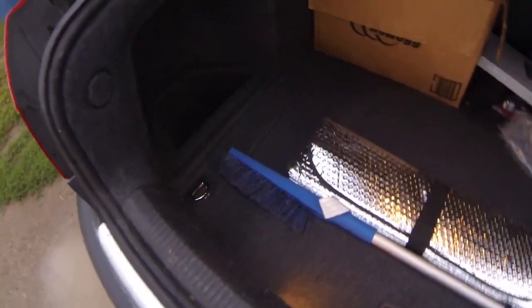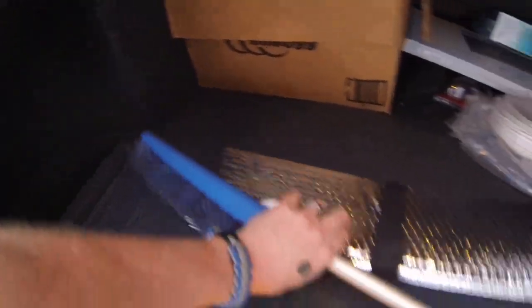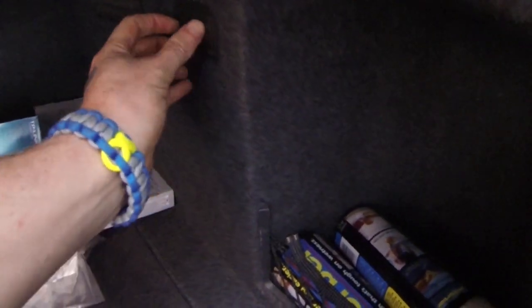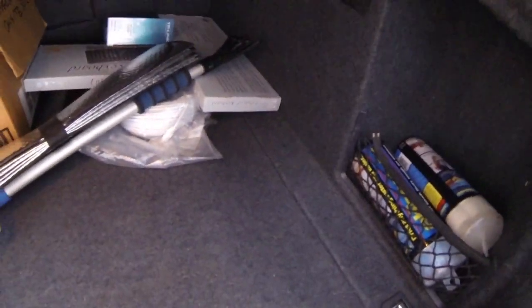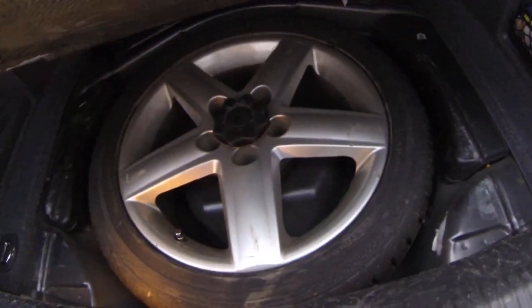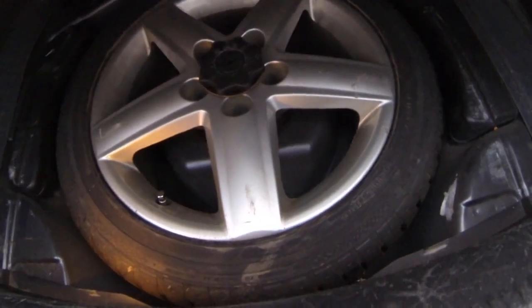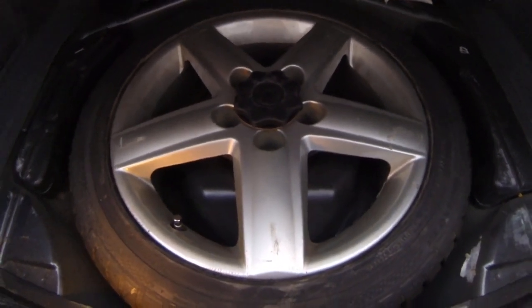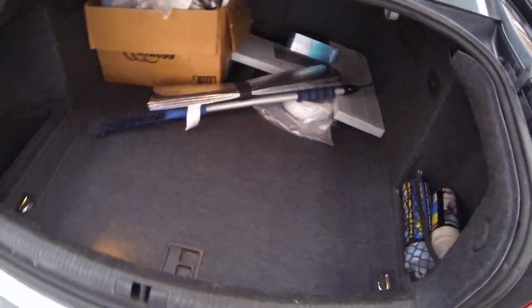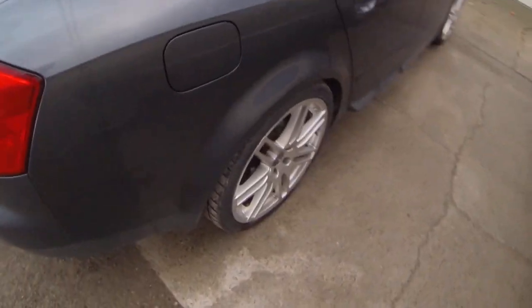This is the trunk. It's nice and clean other than some computer stuff I've got in there. It's got a 12-volt pack here for the cigarette lighter. It's got clips — I have the net that ties into all these clips so you can hold stuff down, which was about a $100 thing I had to order. Full spare tire back here — it's a 17-inch, not a 19. Those are the 17-inch sport wheels that originally came with this car. I do have a set of those with snow tires on them — they could probably run another season but should be replaced at some point. Those are included as well, but there's no spare 19-inch.